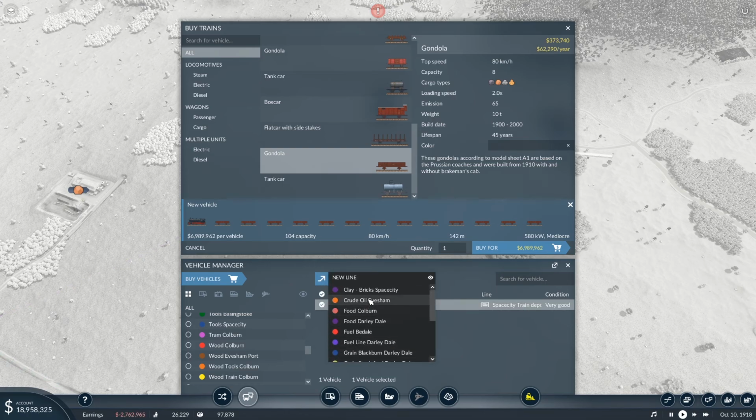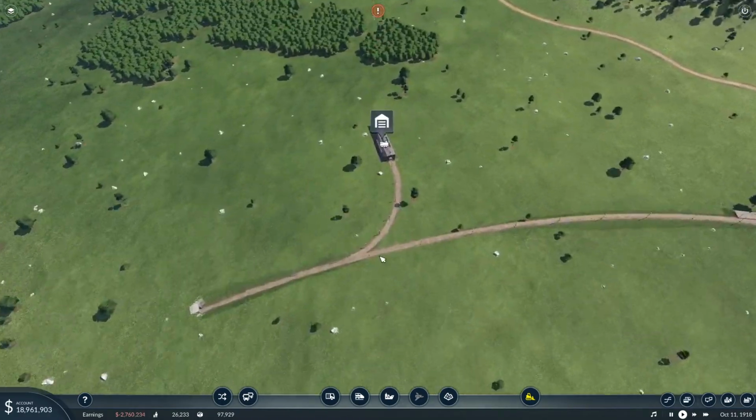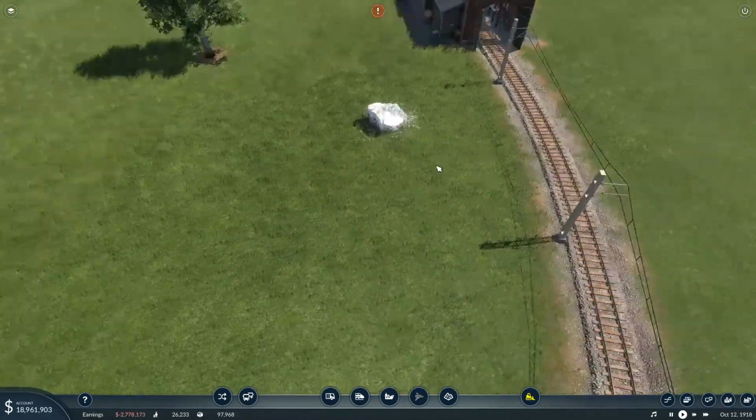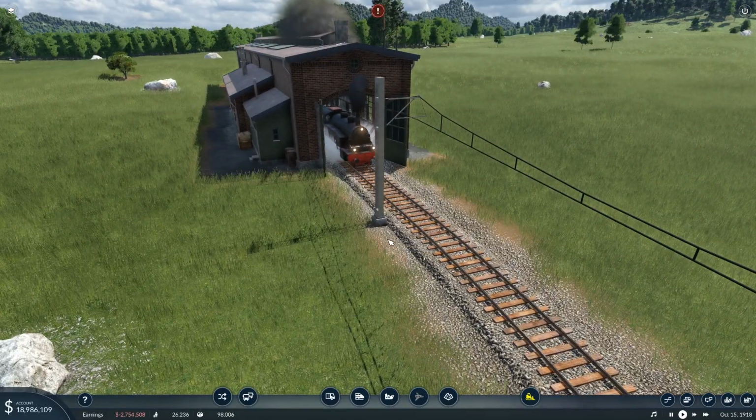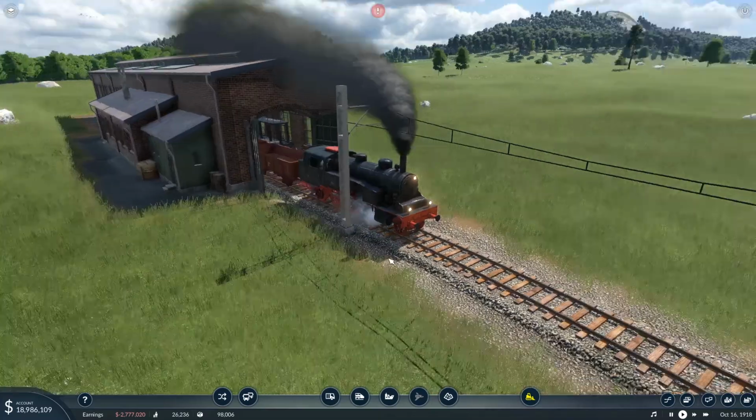So, we want to assign this to Clay Brick Spacecity. Train is going to be going out. Let's just check it out real quick, you know, while we're already here. And it's going to be a new commodity today, isn't it? That's going to be a new commodity. That's going to be nice.